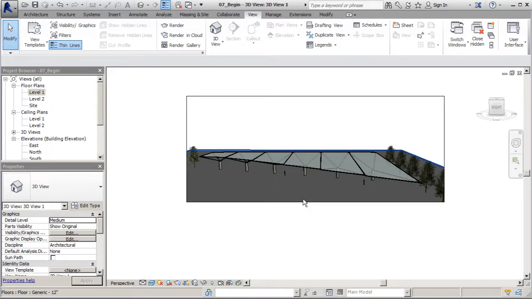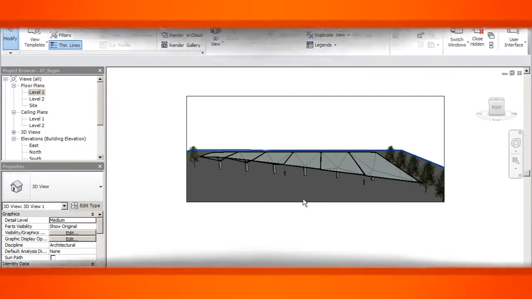So with these tips, techniques and tools, I'm confident you'll be able to create some really cool structures other than just your basic rectangles or triangles or solid forms. You'll be able to create really cool structures, whether it's steel, wood, concrete, whatever you're working with, when you're working in the conceptual massing environment. So I'm happy to show you this, and I hope this helps you out.